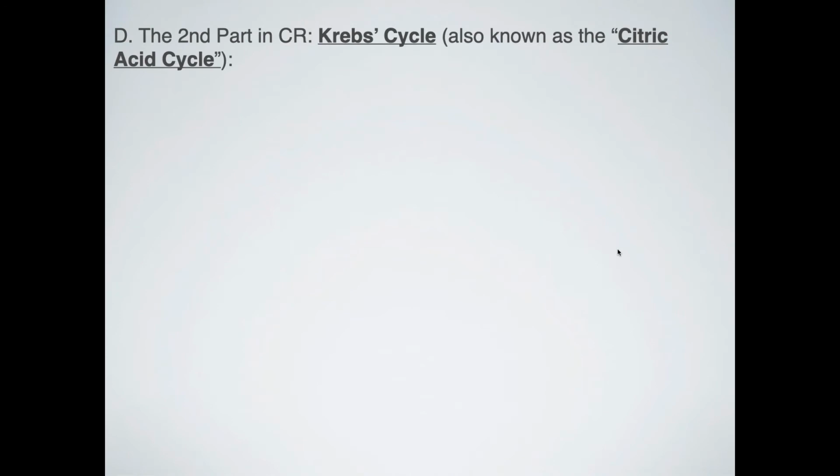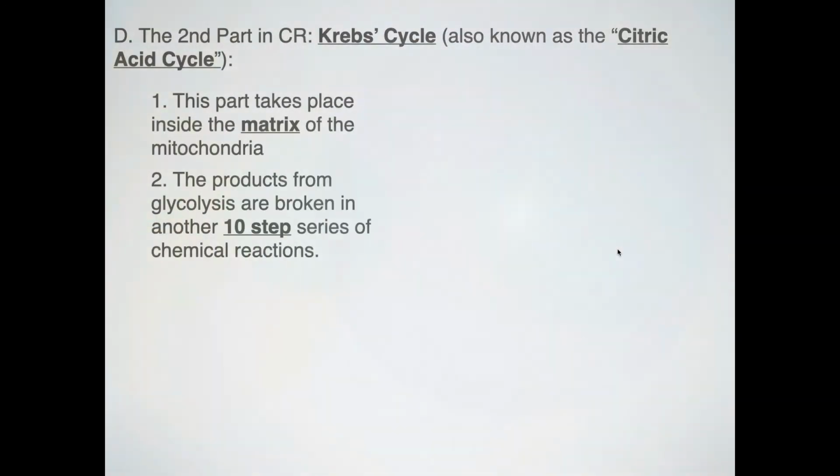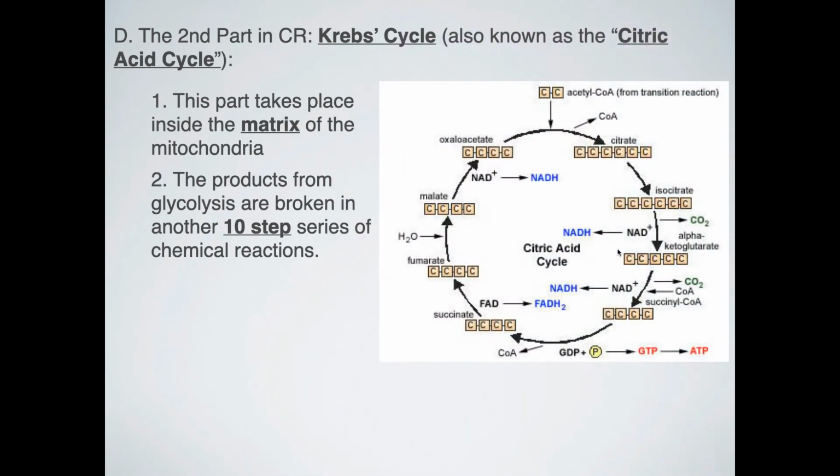Okay. Second part, that's called the Krebs cycle, also sometimes called the citric acid cycle. This takes place in the matrix of the mitochondria. So now we're finally in the mitochondria. And there is a 10-step series, apparently, they really like 10 steps. So it's a 10-step series of chemical reactions. And if you want to know what those are, they're right here. And again, you're probably like, oh my God, right? So here's a general diagram of the Krebs cycle.